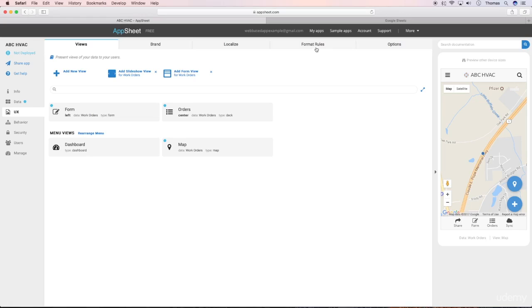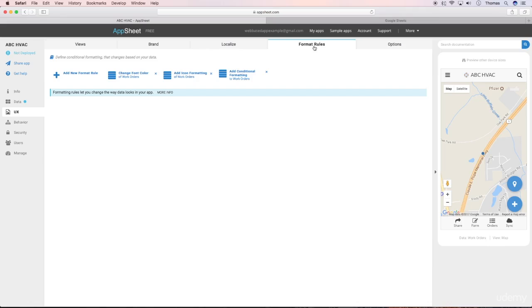Okay, so let's go ahead and head over to format rules. In most of the sections, we'll actually have this link up at the top right here. It goes to a support article defining how this feature works. This is really a great asset as you go along, just because AppSheet has so many options. It's hard to remember what all of them do and how they work. So feel free to click on this link and give it a read. And like I said, this is going to be in most of the sections, if not all of the sections we'll be working in. So let's actually go and click on that real quick.